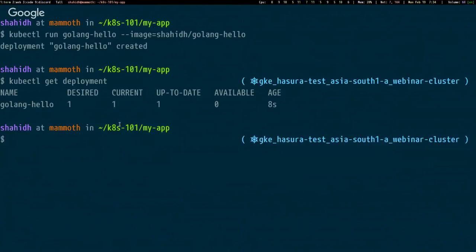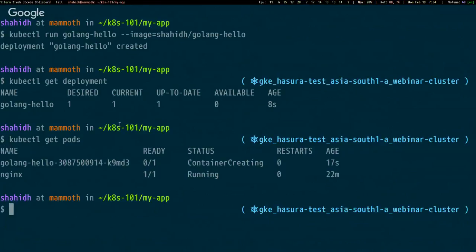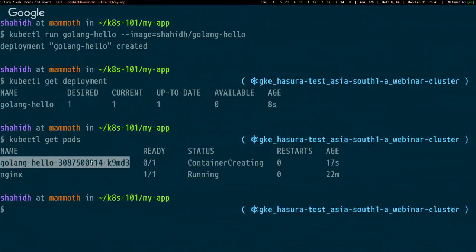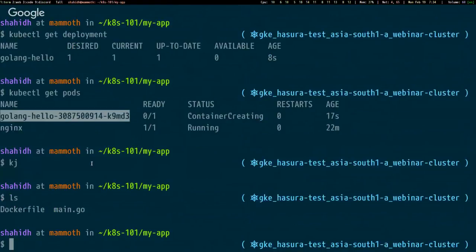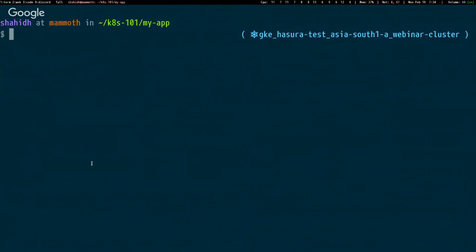So it's better to get introduced to this term also. A deployment is something that is used to manage pods. Here a pod with a certain name is created. It's container creating. A deployment is something that is used to manage the life cycle of a pod. A life cycle means whenever you make any update, a deployment can help you roll out this update. A rollout means that when you want to make an update and you create a rollout, the older version will only be stopped when the newer version is up and running. So that means you'll have zero downtime updates and all.